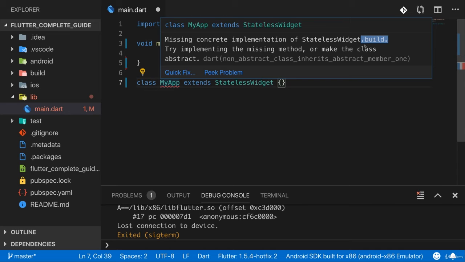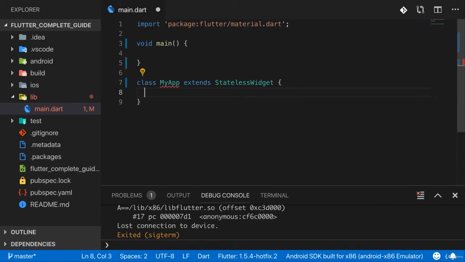Or maybe it's a function that's part of the class. We haven't had a look at this before, but besides variables, you can also have functions inside classes. Now, variables inside of classes would be called properties. Functions inside of classes are called methods. So we have to add a special method here.